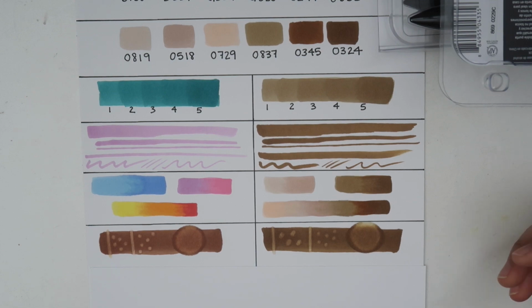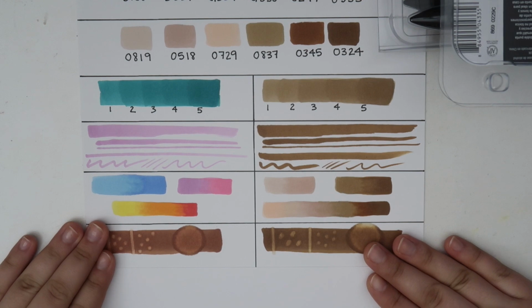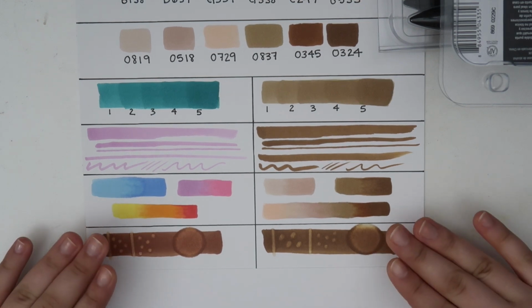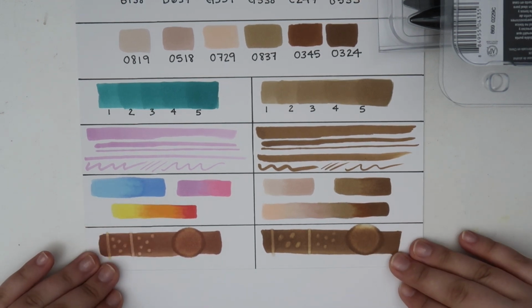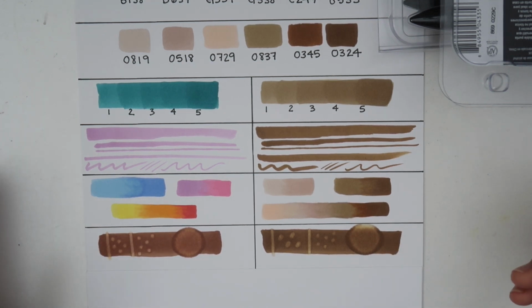So for the Pro markers over here, I have every reason to believe that there's the same ink in both of these markers, so doing the test like this for both markers was really redundant and not necessary, but I decided to do it anyway, just for the sake of the video.